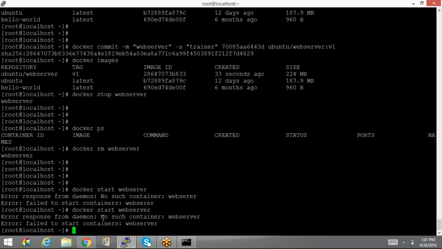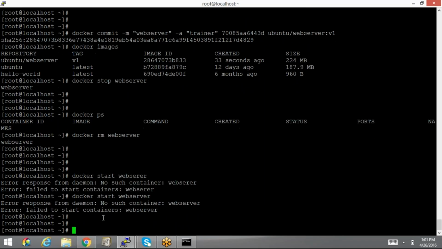So the next time what we want to do is docker run -tid. I want to run it in the background. Even the port number I will do now, which is 8000:80, and I'll give a name, web server 2.